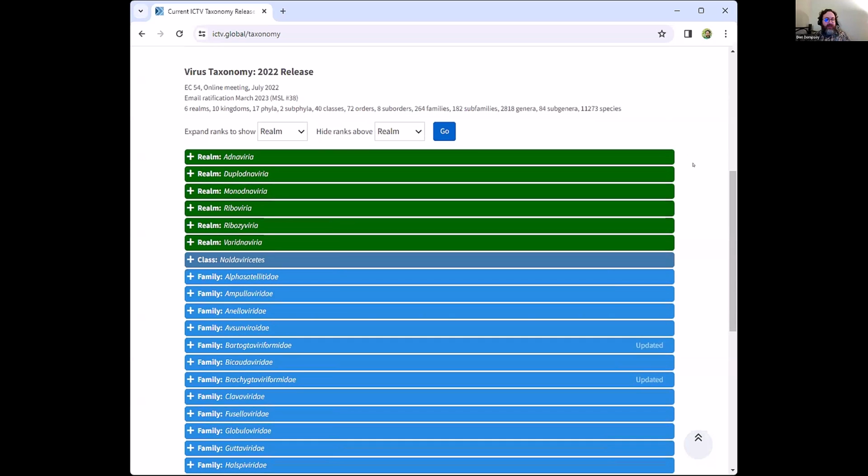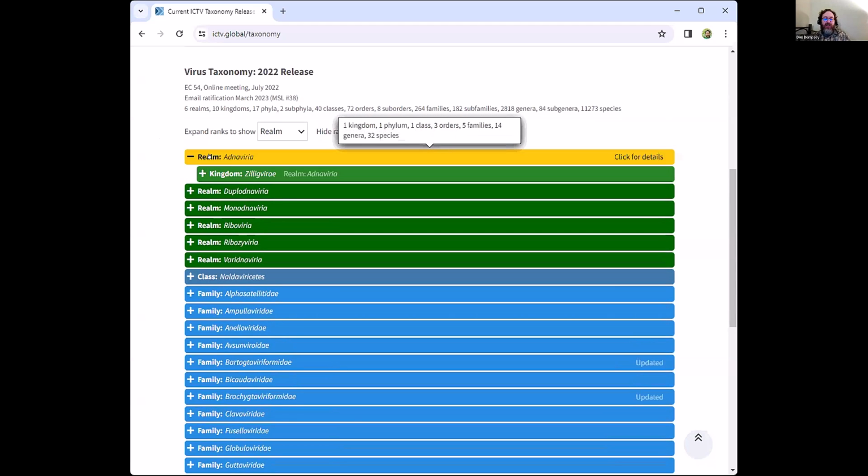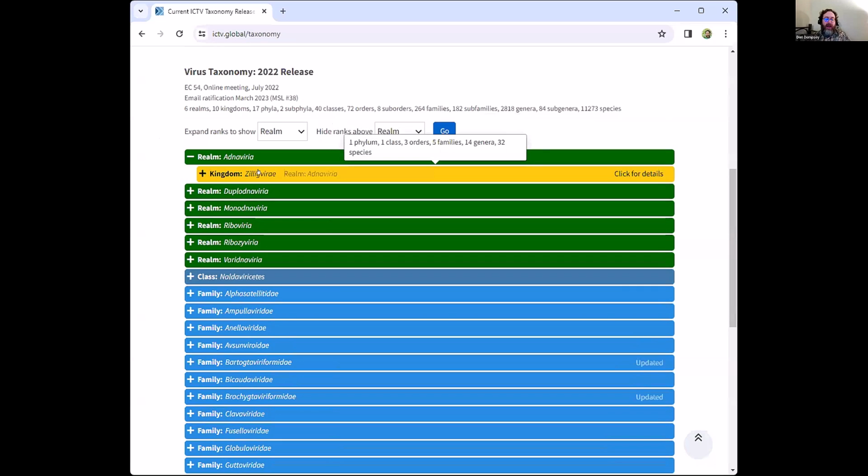So I'd like to jump in and start clicking things. The first thing I'm going to click on is one of these things. You can call it a taxon node or a row if you'd like, but all of these have common features. First thing it shows is the taxonomic rank, followed by the taxonomic name. In this case, this is Adenoviria. For lower level ranks, you'll note that it has the parent rank to the right.